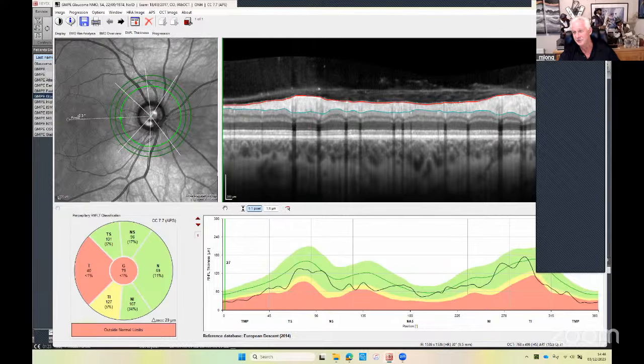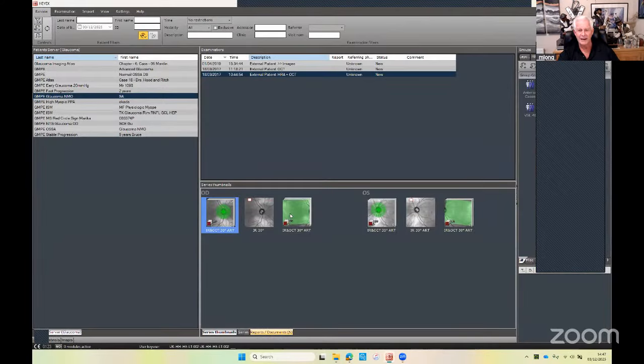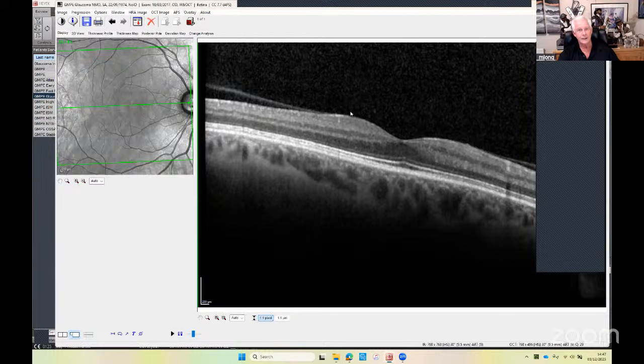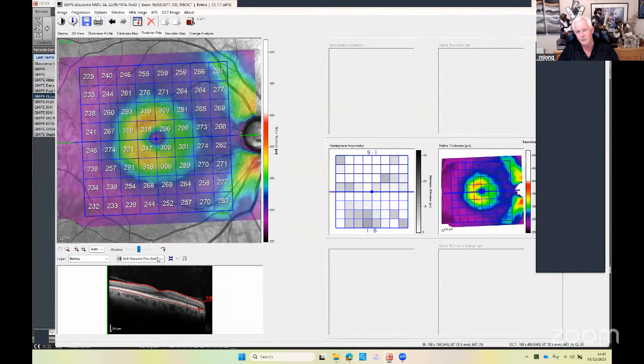Let's progress further and have a look and see what patterns we can see on the retina to give us any more indication of what's going on here. So we go to the posterior pole, and we have a purple eye. And when you see a purple eye like that, it means it's a very thin looking retina. And why would that be? It's quite atrophic. What would be the cause of that? Is that neurodegeneration or thinning because of the glaucoma, or is it thinning because of something else?